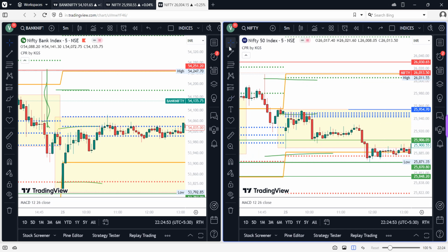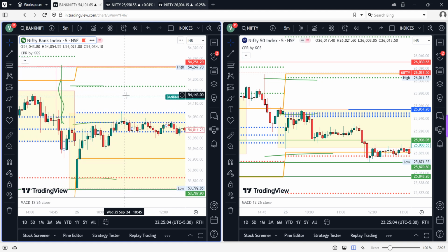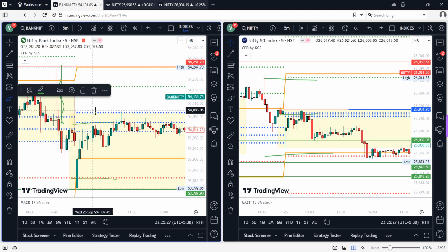This is how we have to take the trade. Now, my view is bearish, so I should enter the markets. This is going to be lengthy. I am really interested to take bearish trades in Bank Nifty. So this is the place where I can take the trade, the 950 candle, as the 950 candle in Nifty also shows the bearishness. So what happens? If I took the trade here, I have to place my stop loss above the CPR, which is not so good for me. Not so good risk reward for me.